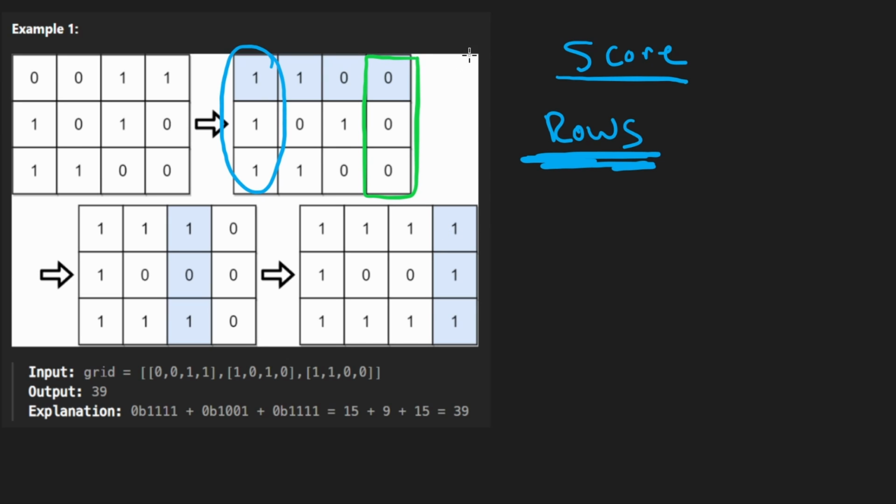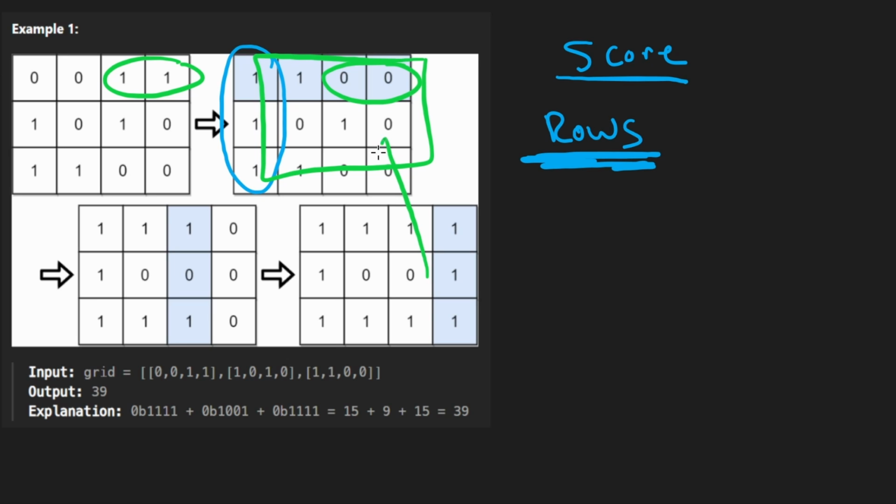Now we want to do the same thing that we were doing earlier. We want to flip if it has more zeros than it has ones. First of all, we might have flipped some of these numbers. Like we flipped this number here. So these are not actually ones anymore. These are going to be zeros, and we're not storing that information inside of the grid. So how are we going to get around that fact? We don't actually know what is what.